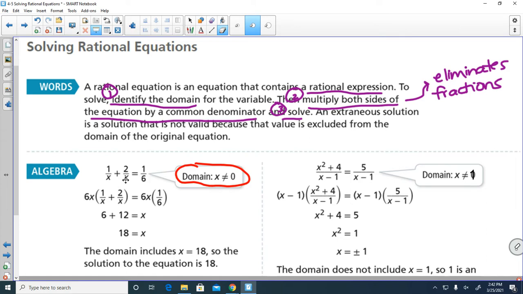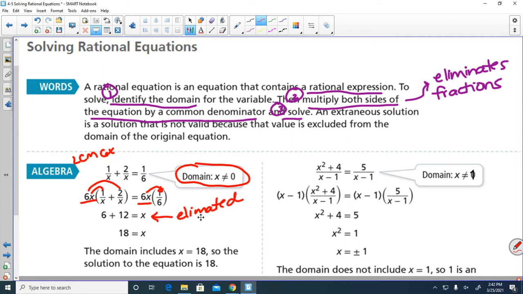Then we would look at the denominators. We would identify the least common denominator, get a common denominator, multiply both sides. So in this case, the common denominator looks like it would be 6x, because it's 6 and an x, so the least common multiple of those is 6x. Multiply both sides of the equation by the 6x. When you distribute that 6x here, you'll have 6 plus 12. And then just multiply that out. 6x over 6 simplifies to x. And look, all the fractions get eliminated.